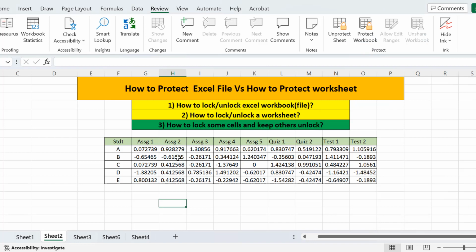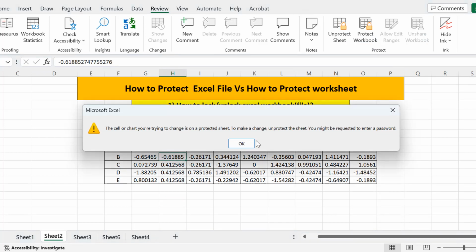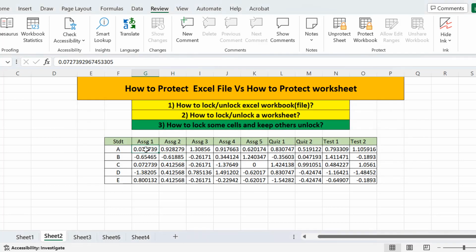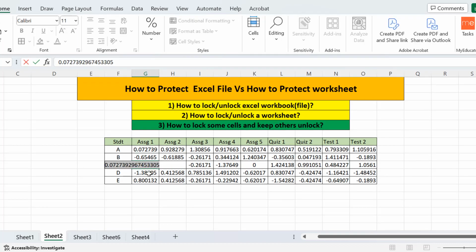And now what you will see is that if I select this cell, it will give you a pop-up window that you cannot make changes. But if you select this column, you will see you can edit this column. See, if I delete anything, I can delete. These cells are not locked in terms of data input, so you can input any data here, but they are not unlocked in terms of formatting. Like I cannot change the color of this cell. If I go to Home and select this column, I see that there is no option in the formatting that is highlighted for this column, just like the rest of them.